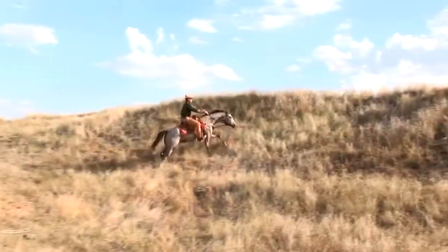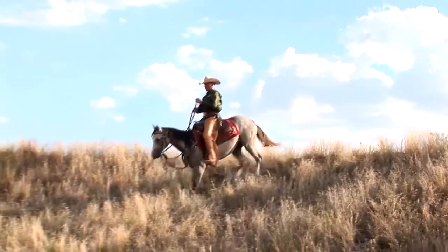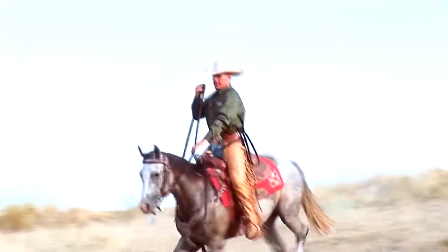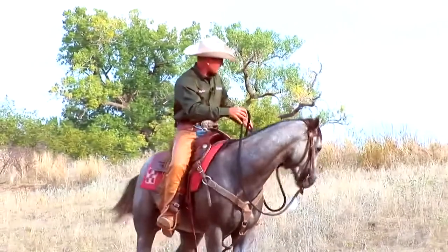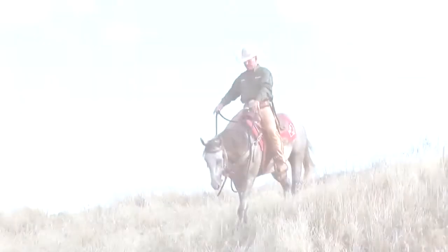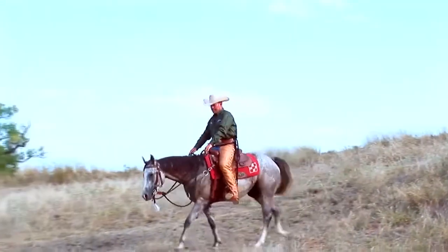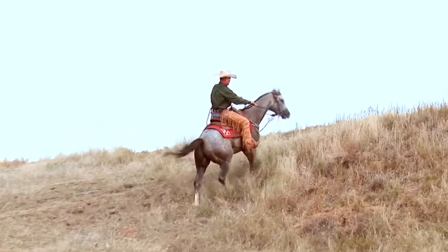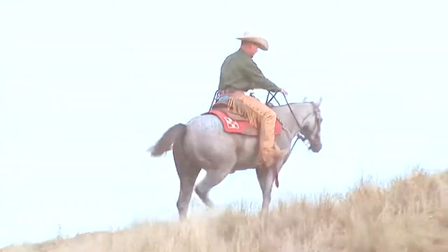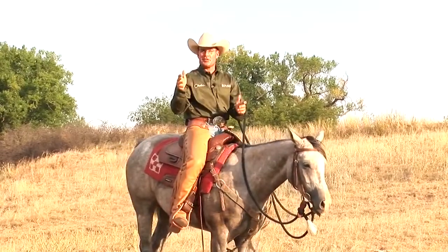You know, we showed what it looked like when these horses just want to hurry uphill and downhill. Then we came back and we were working on how we would approach getting this horse to self-regulate his speed coming down those hills, and then the same thing going up the hill. And I think if you'll take this home and work on it, it doesn't take much consistency. These horses will get to where you feel like you don't need your reins at all going up and down these hills. And it builds confidence. It builds the fun in the whole ride to be able to have the freedom to come out and go slow up and down these hills and know that your horse isn't getting out of control.